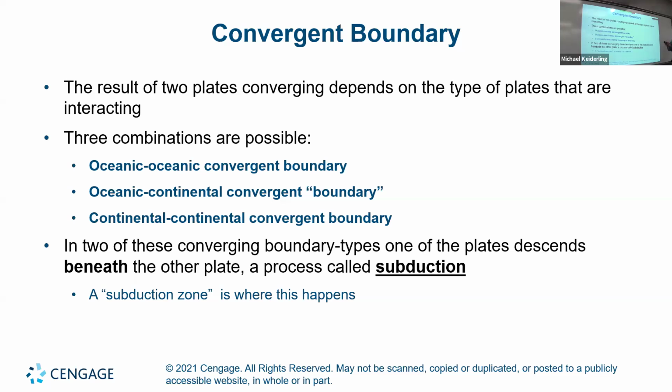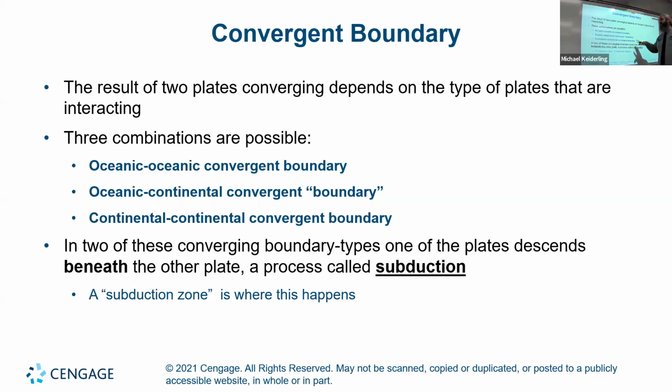Also similar to what's going on near Japan. The Marianas Trench, which is near the Marianas Islands, that's an oceanic-oceanic boundary. Oceanic-continental convergent boundary, that occurs when oceanic crust runs into continental crust and subsides. So this would be like the west coast of South America where the Andes are. And then a continental-continental convergent boundary, this is where two big honking lumps of continental crust slam into each other and pile up. So the most active of these at the moment is the Himalayas, where the Indian subcontinent is slamming into Asia.